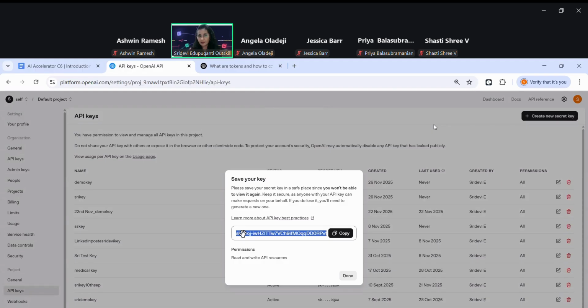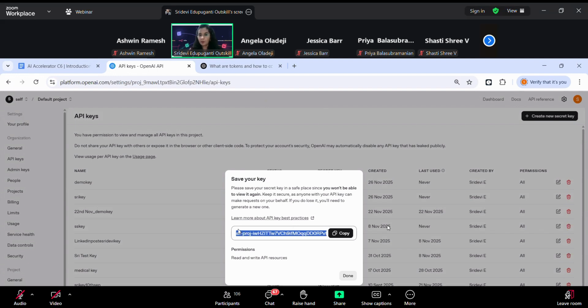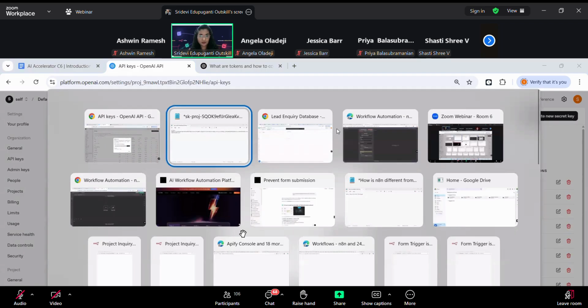And it doesn't mean that once someone has asked a question, we have to pay for each API key. Not really. You can create the API keys and use them for multiple functions. So copy it, paste it in a separate notepad, and you can start using it. Okay, now let's proceed.